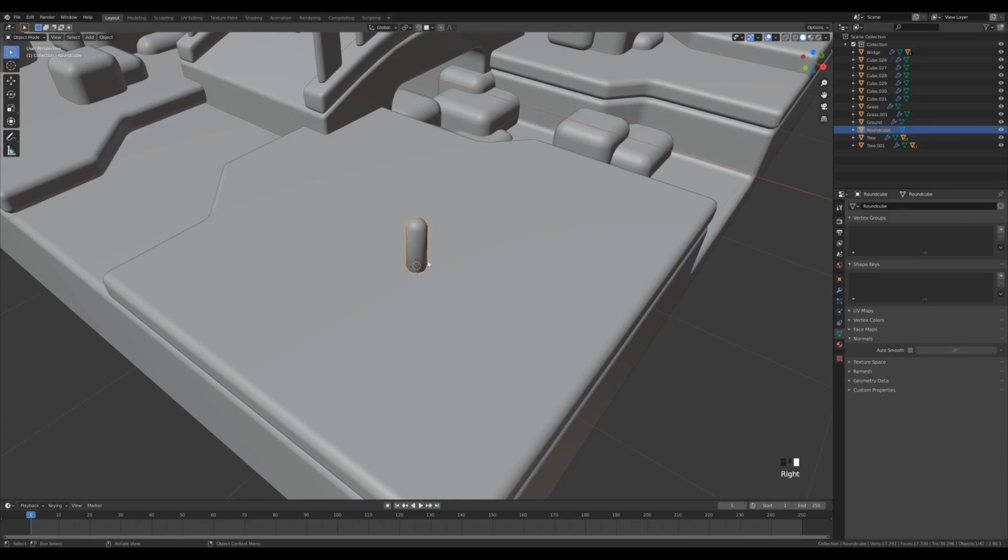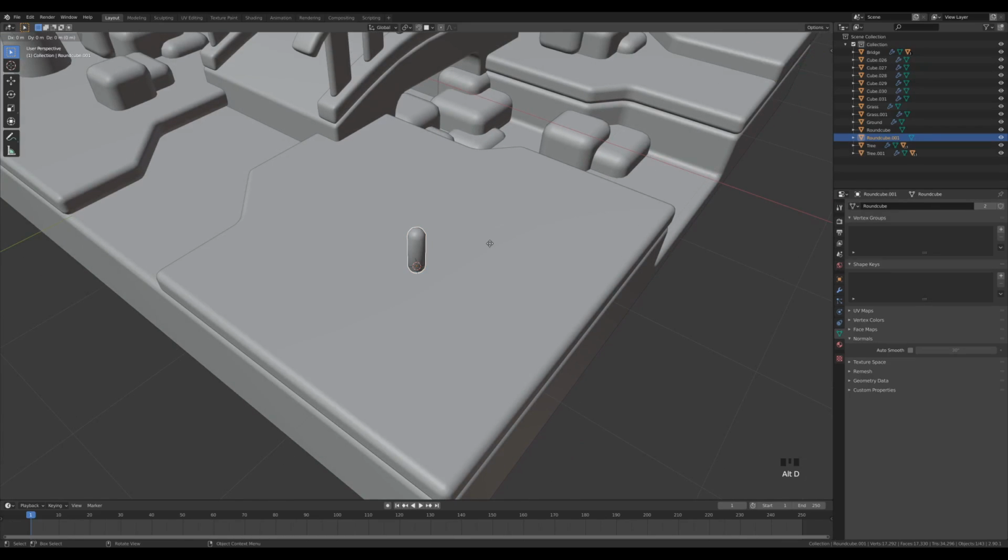Right click, shade smooth. And now we want to duplicate this. So press Alt D and R twice, so we enable this trackball rotation, and let's just rotate it a little bit like that. And now press Alt D again, R twice, and rotate to the other side, maybe make it a little bit smaller. And now Alt D again and RZ, and rotate it like that.